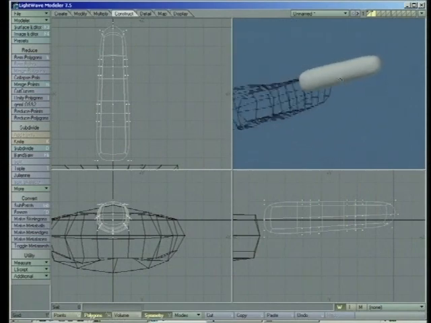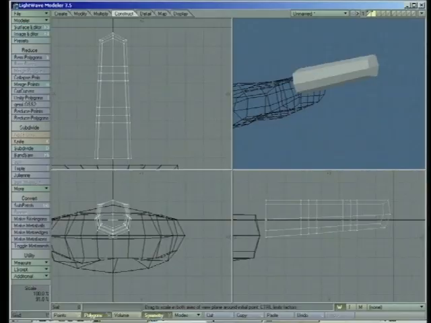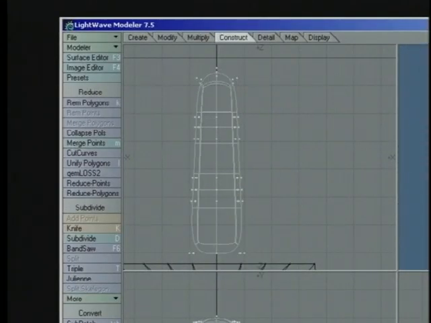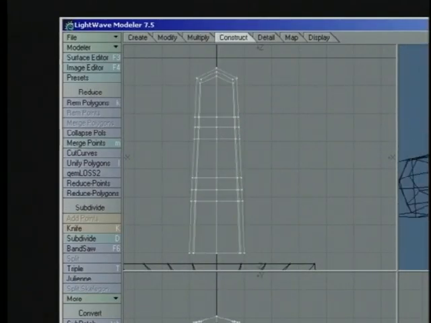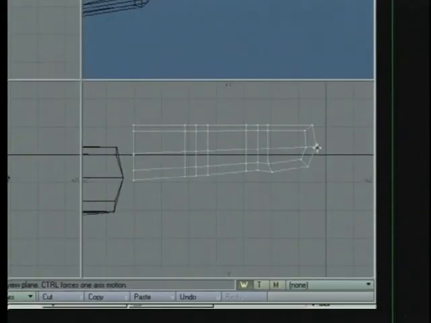So let's go ahead and look at adding the detail we need. First thing I think I'm going to do is stretch it in a little bit, make it a little fatter. Okay. Now let's start with the side view. Just going to pull some of these points down a little bit here. Pull some of these up a little. And in the top of the finger, just pull this one up a little bit. Tiny bit of a hint of the knuckle there.